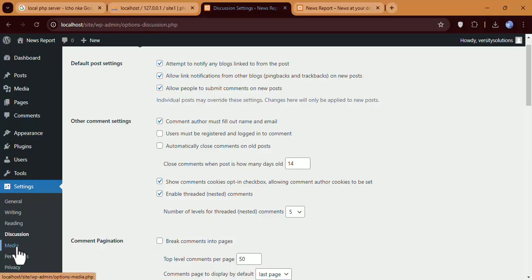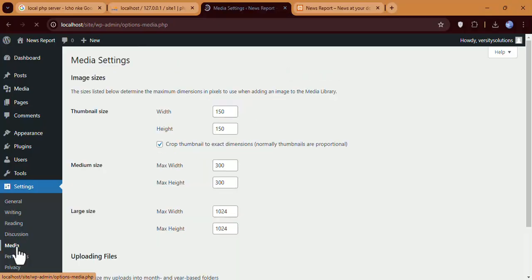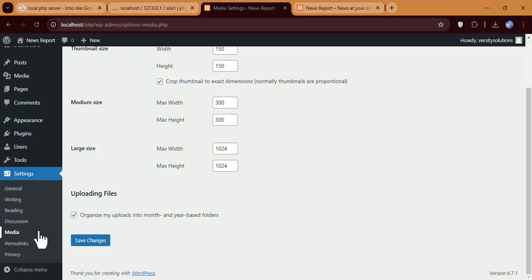So for the media, this is where you can also set the width and height of your thumbnails and all that. I don't want to do anything on that, but one of the most important parts that I will want to touch is the permalinks.